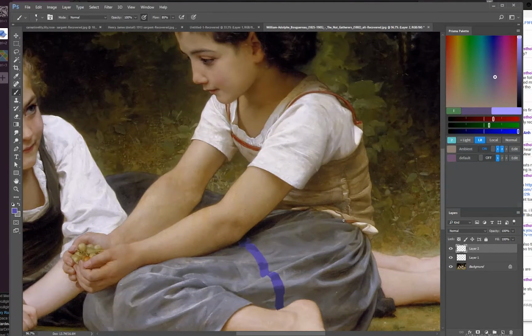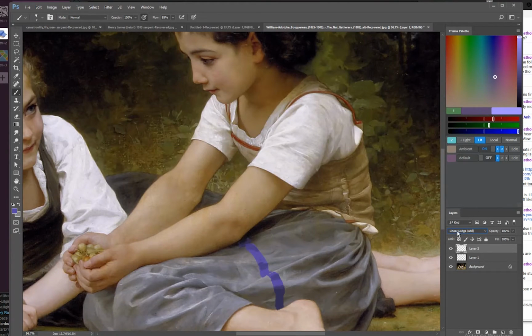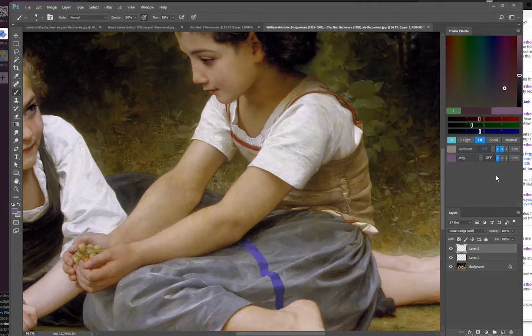The next thing which I need to do is add the specular color to the stripe. And so how I'm going to do that is I'm going to make a new layer, stick it on linear dodge, and then I'm going to choose the actual key light and key light color. And how you can select that is if you just click on the little swatch, the cursor will turn to a cross, and you can just click it, and now I have that color.